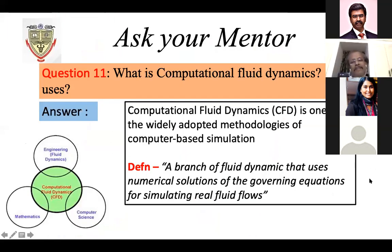Right. Okay. There's a question on computational fluid dynamics, its uses. Very good. I do not know how many of us know about this, but it's very important to understand. A lot of things are coming into this now. So what is computational fluid dynamics? I started working on this about 5 years ago when I heard from one of the teams working in the biotechnology group. They were studying the velocity of fluid, like blood flow in blood vessels, in the brain. Then I asked them, and they said you can also study the velocity of air. I said, how are we going to see the air?